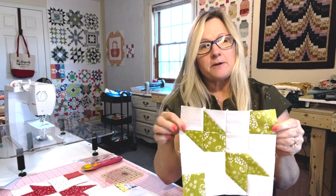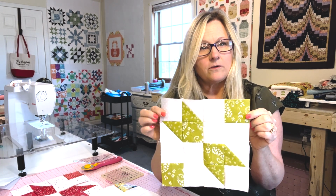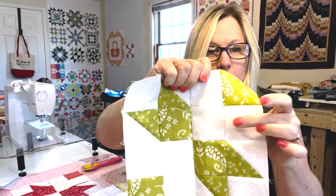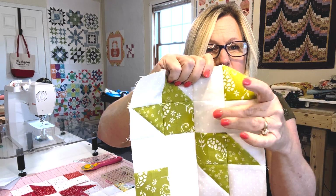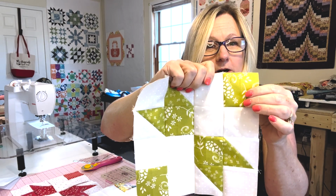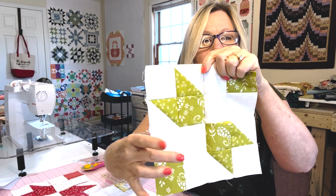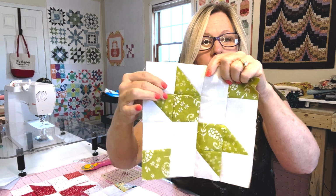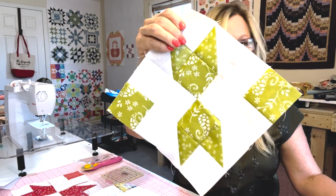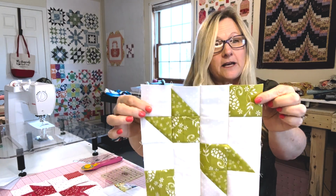And what I'm talking about is this print, if you're going to use all the same background, instead of piecing your 2.5-inch squares here, you can just cut a 2.5 by 4.5-inch rectangle, and it will go there, and you'll need 2, and it will go here. You just, be mindful of when you're sewing your block together of how you will have to lay it out to sew it.